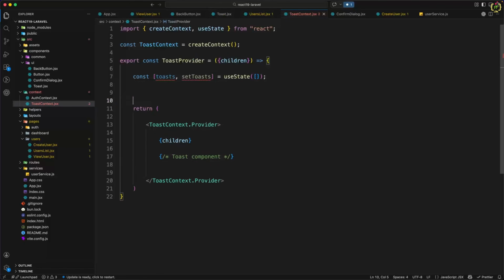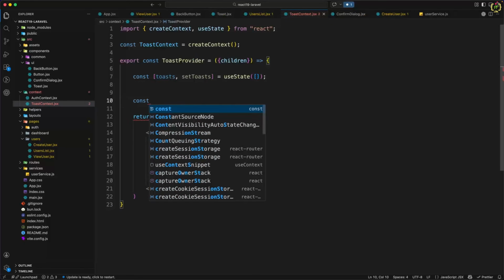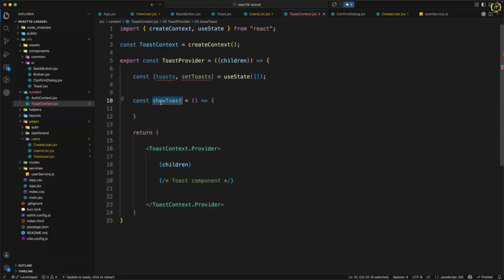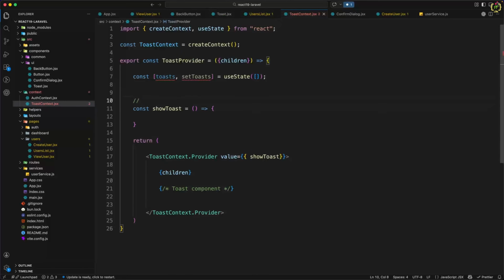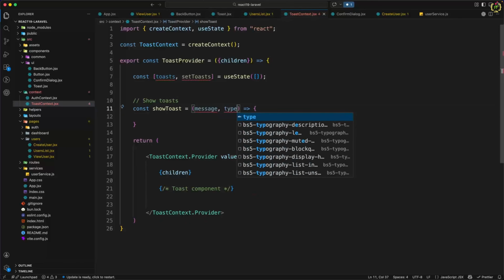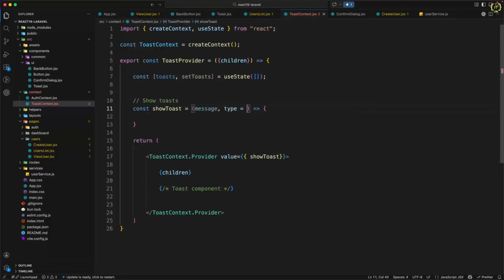Now after that I will create one function as const showToast. So I want to expose this function. So I will call this function here as value, showToast. And in this function, I will capture a few parameters. Let's say message, type, and I will set some initial value as success.